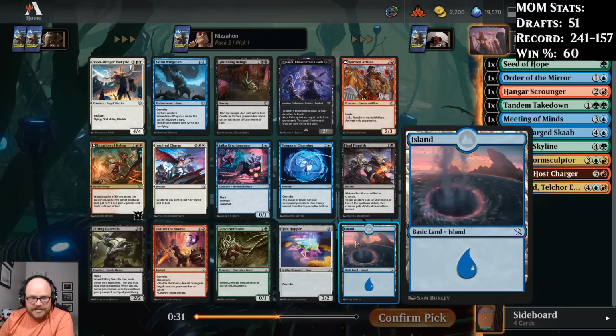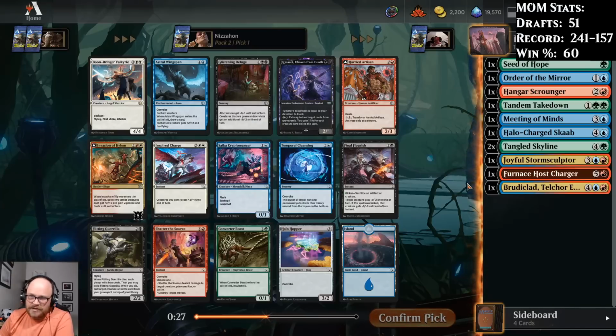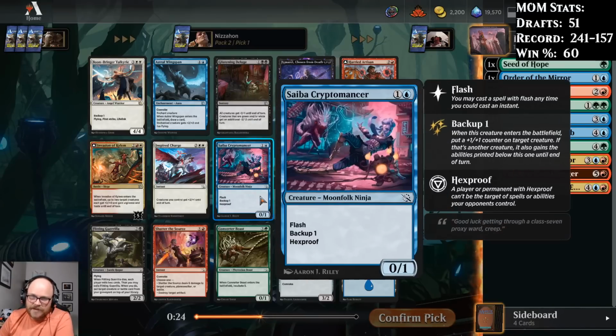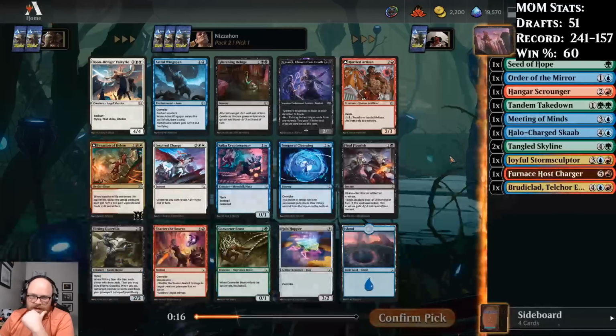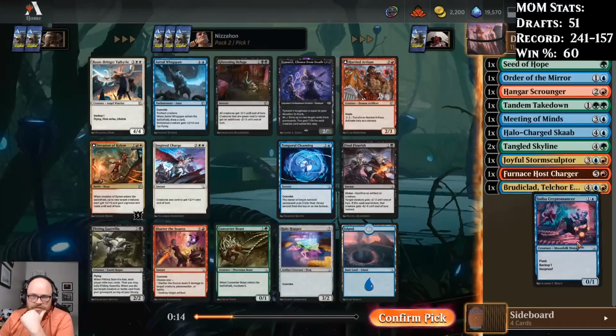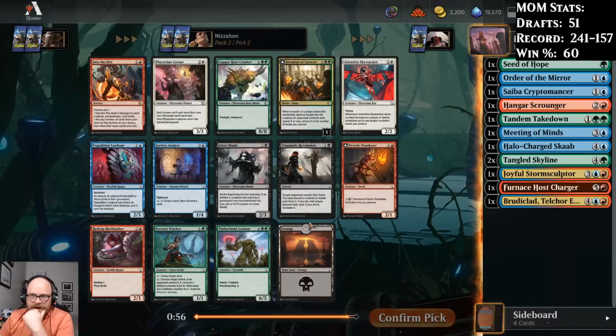So, we're looking at things like Cyba Cryptomancer, Temporal Cleansing, and Wingspan, all of which are things that I like. I think I like the Cryptomancer a little more than Wingspan or Cleansing. It's close, though. This is nice removal, but we also aren't doing a whole lot in the early game right now, so I should probably do something about that. Into the Fire's okay. I don't hate Invasion of Lorwyn, but in this world where I have basically no fixing, I don't think I'm going to go there.